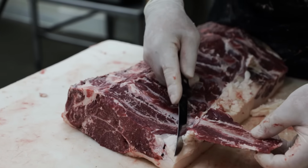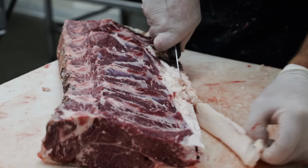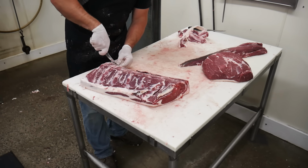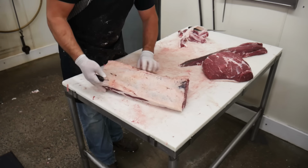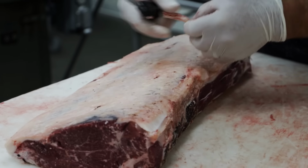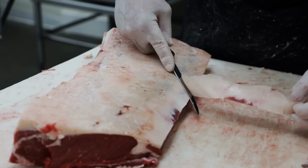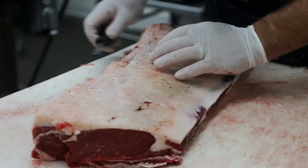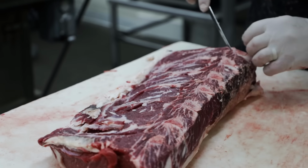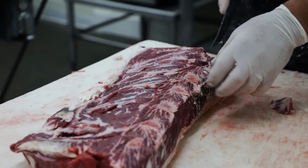Here again, staying as close to the bone as you can, leaving the meat on the cut, not on the bone. Square it up a little bit. If you need to do any trimming, if the beef's real fat, back fat or anything like that, this is where you're going to want to do it. That way, if you trim the whole muscle, you don't have to go back through necessarily and trim each individual steak.